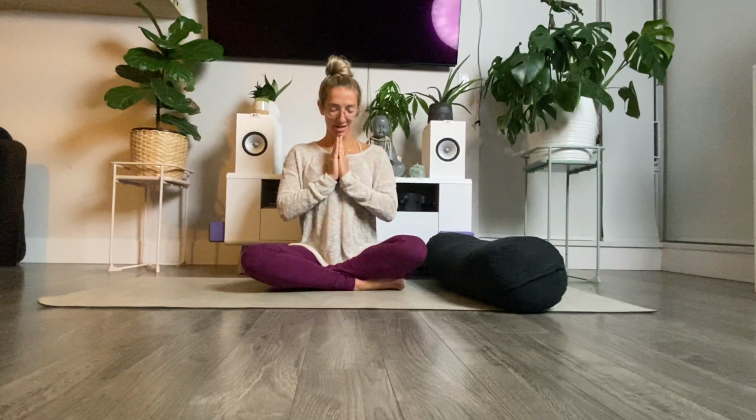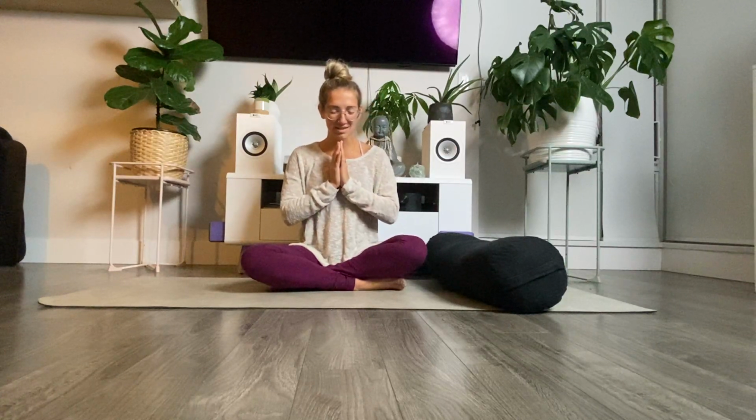I'll leave you here on your backs in Shavasana so you can take as much time as you need to come out of this. You can just simply land your hands and gather them at heart center. Remember that you are a balance between both the dark and the light, between the strong and the soft, between the busy and the slow. And to just tap into whatever you're feeling in a moment so that you can start to find the balance for that if it's becoming overwhelming.